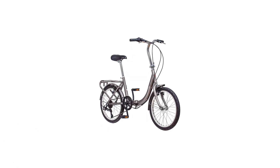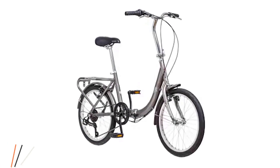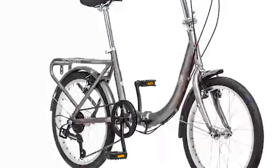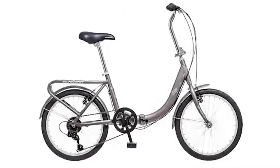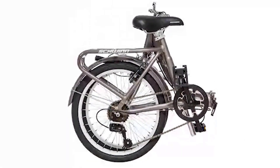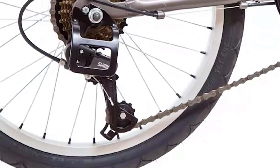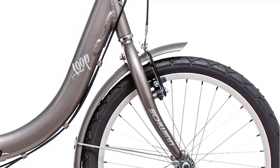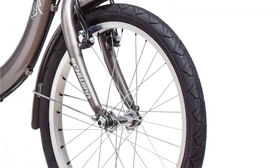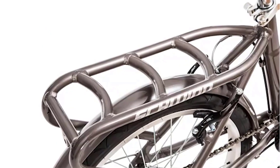Number 4: Schwinn Loop Adult Folding Bike. I love that despite the low price point, it comes complete with a built-in rear carrier rack and nylon bag, making it ideal for short rides to local shops or the supermarket while exercising daily. Style-wise, the classic design of the Schwinn Loop really appeals to senior riders, and you can choose between a black, silver, or white frame. Regarding drawbacks, I would have liked to see an adjustable handlebar height option, but it's not a deal breaker at this price. The design and specifications have not changed in the past few years, and it feels due for an updated model — though that's not necessarily a disadvantage for senior riders who may not be swayed by the latest folding bike trends.